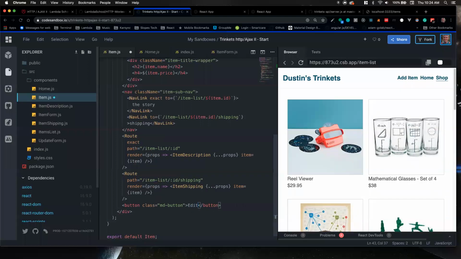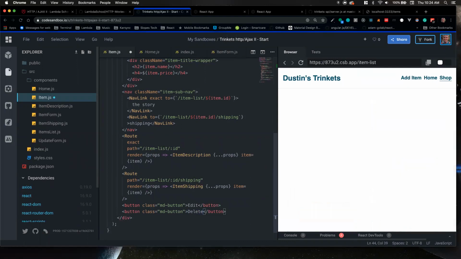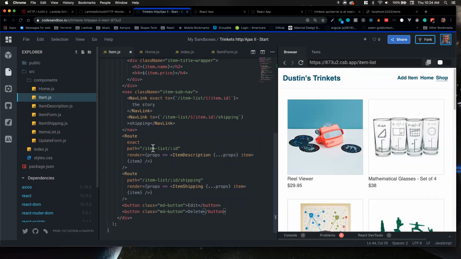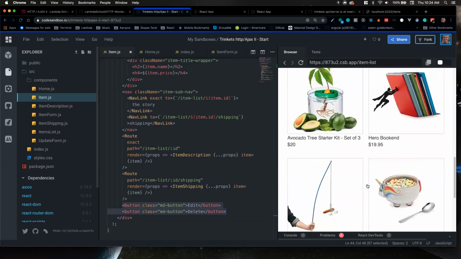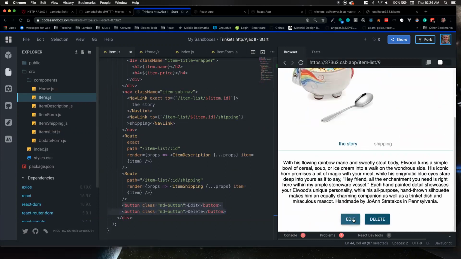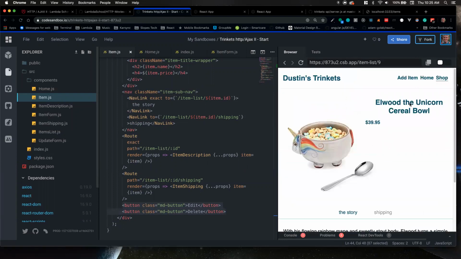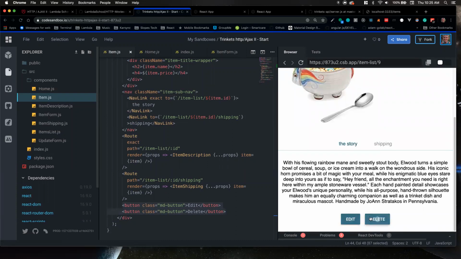And we're going to have an edit button, and we're going to have a delete button. So add that into your item.js file. And let's click into an item here. Unicorn bowl. Okay, good. Here's our edit and delete buttons. Nice. We've still got all the functionality. Good.